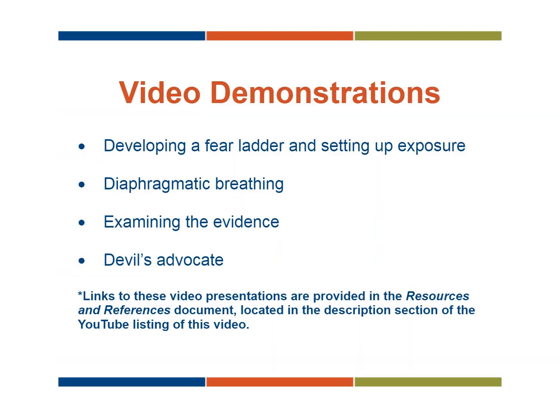All right, so as I noted earlier, we wanted to provide you with a number of videotaped demonstrations so you can see examples of how many of these strategies are conducted. So we have how to develop a fear ladder or a fear hierarchy and set up those exposure exercises. We have a couple of examples about how to do diaphragmatic breathing. And these last two, examining the evidence and devil's advocate, are examples of different ways to do cognitive restructuring.